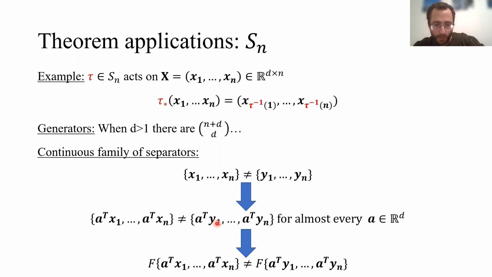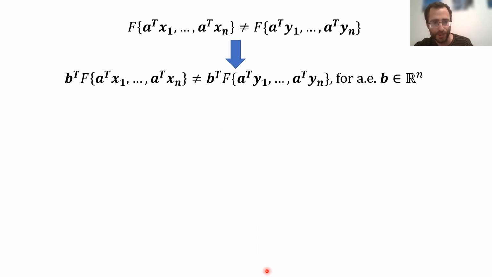Okay, that's good. Then we apply our F, the generators we had before. You put in there a set of numbers, and it injectively maps it. So it's permutation invariant, and injective for sets of numbers. That gives you a vector in R^n. And essentially you are in a way finished, but we'd like this to be more efficient, so we project down again. So we have two vectors in R^n which are not the same. Apply a linear projection b, we get a number. And again, for almost every b, this will not be the same.